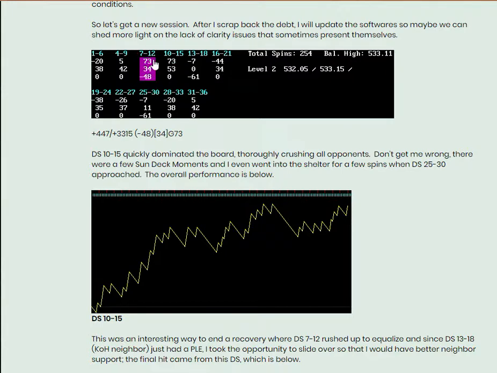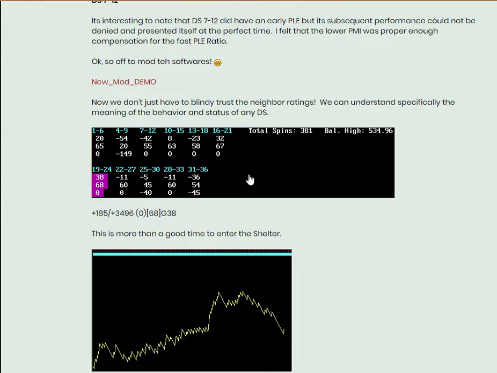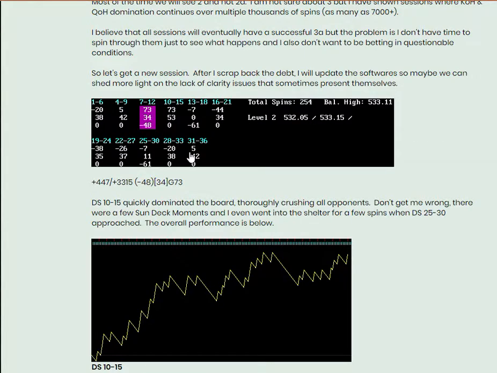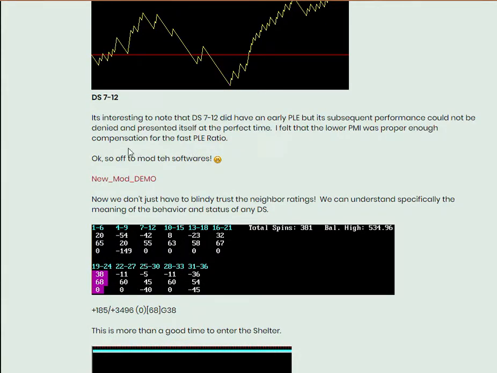Here's 73, and we have this neighbor the same after 250 spins. And look at the rest of the board. Now, this is king of the hill, this is queen of the hill in the classic battle. There's nothing to compare. We can see this is obviously a dangerous time. Here, I would tend to favor this 10 to 15 over the 7 to 12. And let me see what I do if I can continue. Yeah, we do. Okay. 381? 254. Let's see. Yeah, no, it's a new session.